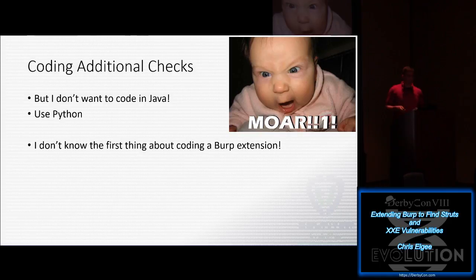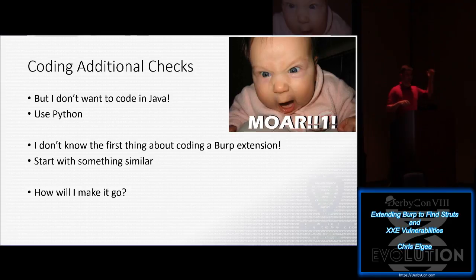Also, all right, and this is a coworker saying, just build an extension. I'm like, dude, I don't know the first thing about building a Burp extension. This is in my first year as a professional pen tester. Like I have no idea, but there are already things out there that are similar, like ActiveScan++, where you can just pilfer code, because everybody pilfers code, right? We all Google and take other chunks of code. Some of us are honest about it, okay? And then it comes, how do I make it go? Well, there are already these cool existing Python scripts.